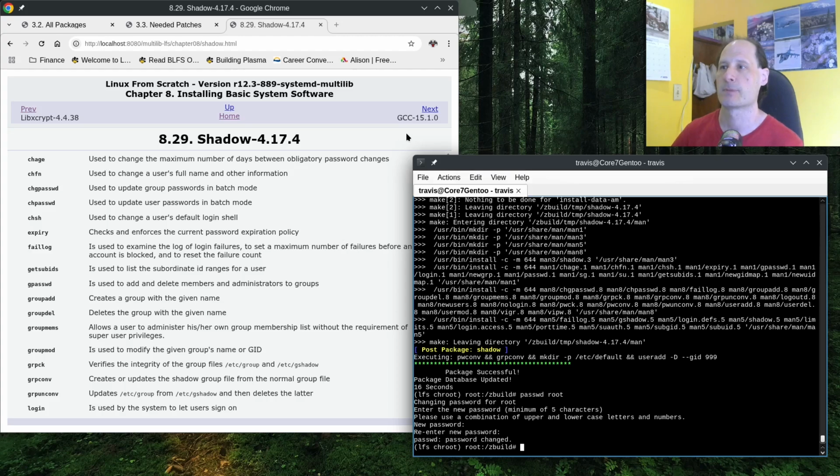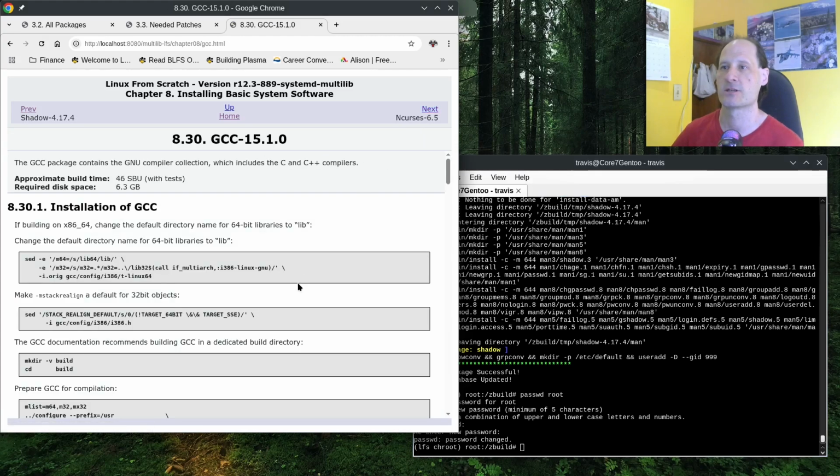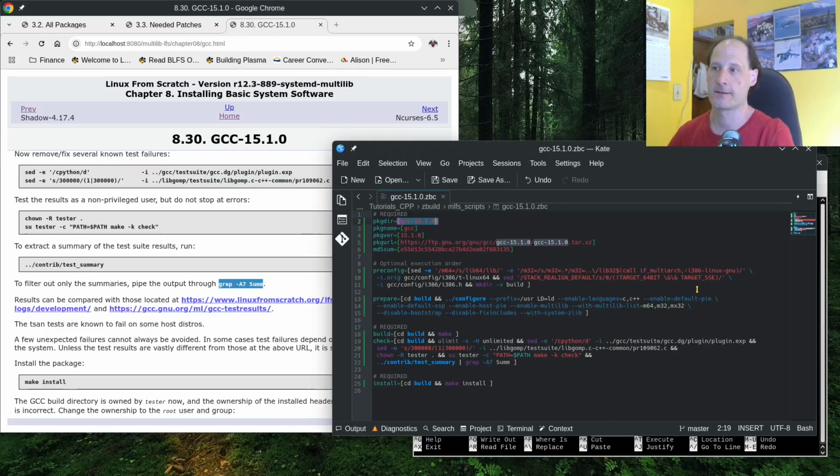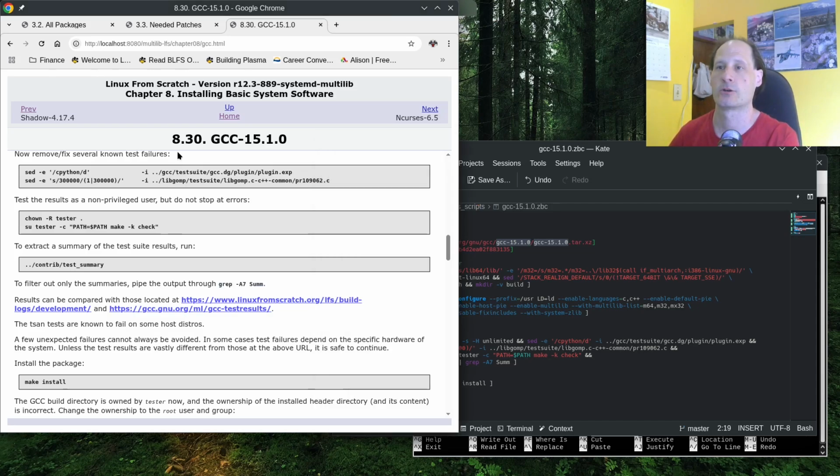Next up is a big one, GCC 15.1. This will be another big test of our full system to make sure everything works. Okay, this is our big test to see if everything works out. We're going to install chapter 8.30, GCC 15.1.0.